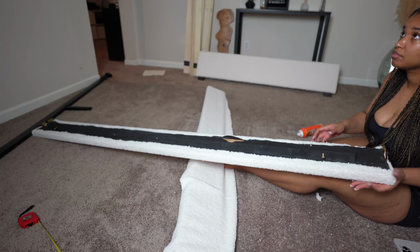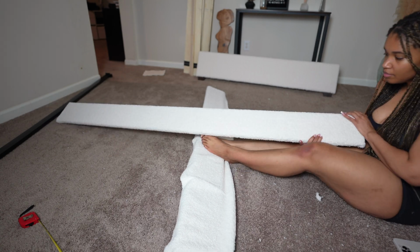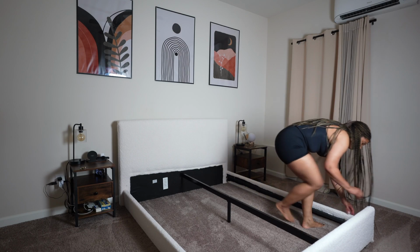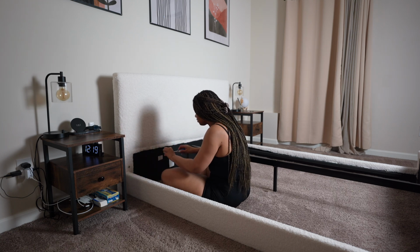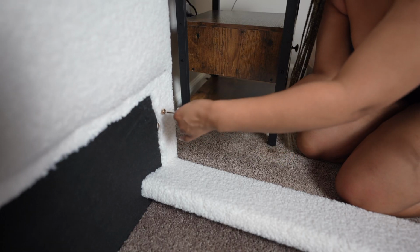So now that I'm done, I'm about to clean up. There's a lot of scraps of the material all over my floor right now, and I had already vacuumed in here. So I'm about to clean up all of the scraps of material, put the last little bit of boucle fabric that I have left into a bag just in case I end up doing any other DIY projects. And then I'm just gonna clean up and then start setting up my bed so you guys can see what it looks like now that it's all done.